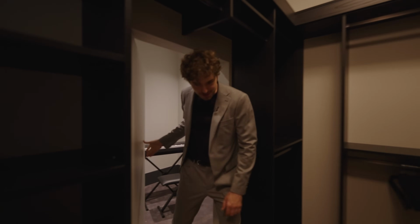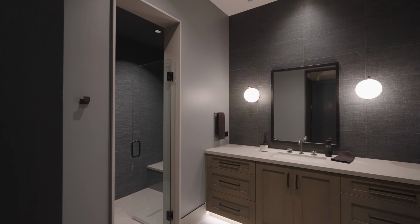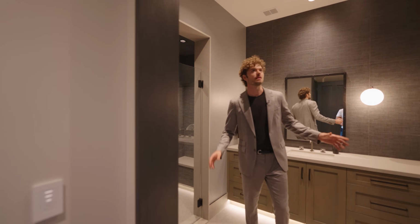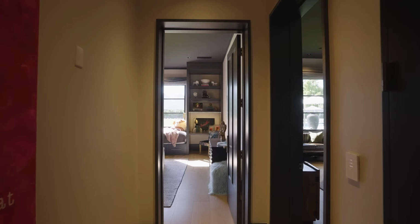So as we push back out, we're gonna hit up his bathroom. This has more of a dark masculine tone. Got that recessed lighting again here, and on the backsplash of this vanity, it looks upholstered, but it's tile, and that's also in his walk-in shower, bench seating in here as well. And of course, the water closet off to my left with more of that tile. But I love all these doorways. They're all framed beautifully. Everything's oversized or super substantial in this house.